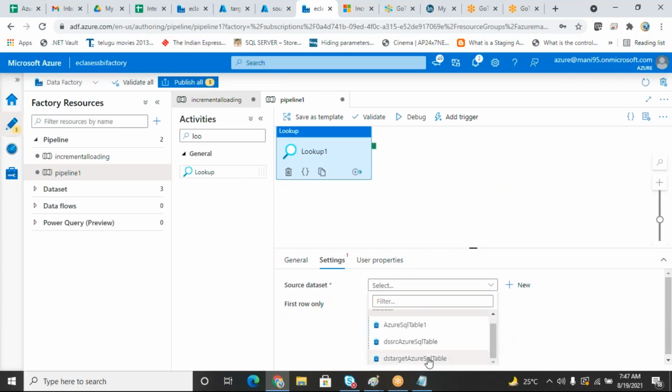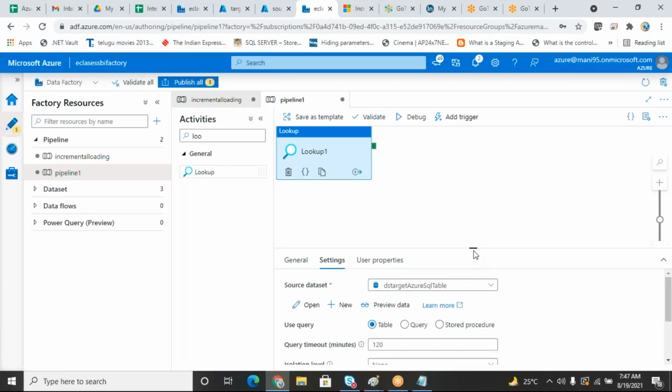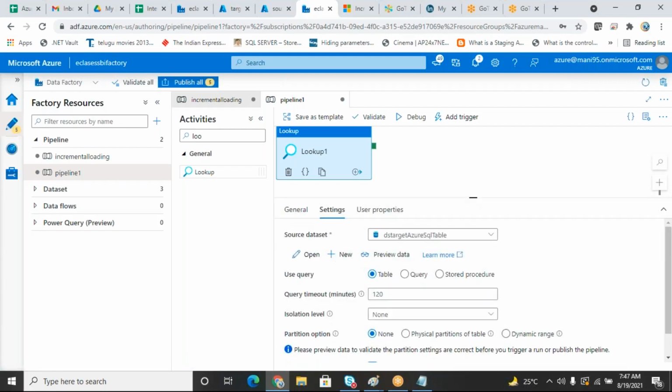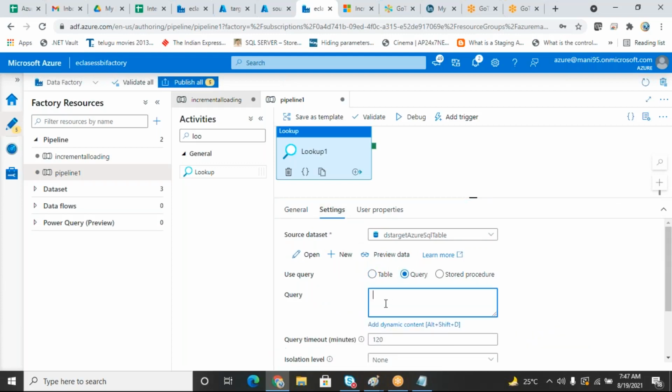What is that? DSSS target Azure table. Okay, so here you can put your query. So what will this query return? This is going to return the last watermark value. If you remember, yesterday, till what point you loaded the data, you saved inside this one.